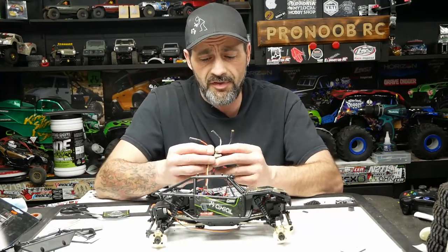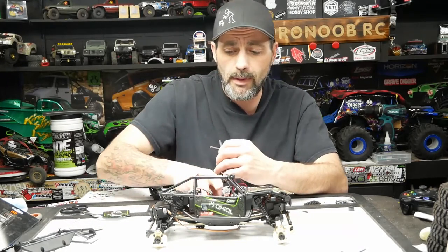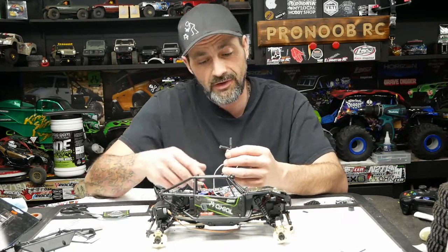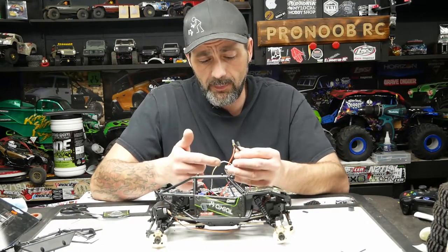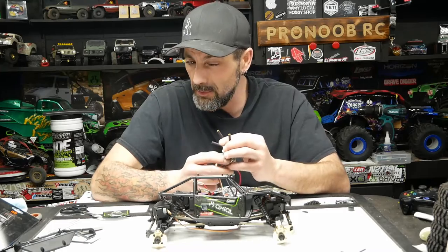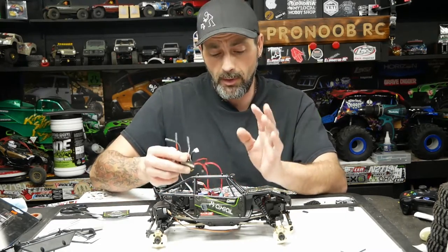You're only going to use the black and red wire. This guy can just get tucked away, and they will actually plug right into the bullet connectors on this motor, which is nice. You don't gotta change anything, plug them in and go. They were wired backwards. We set this guy in reverse, but I think on mine, they're still hooked up backwards and it worked just fine. We'll have to play with that before we button it all up.